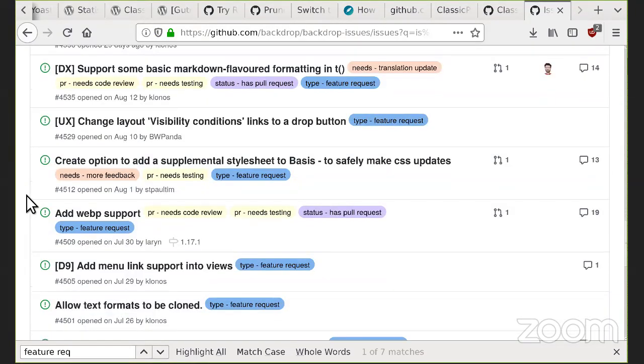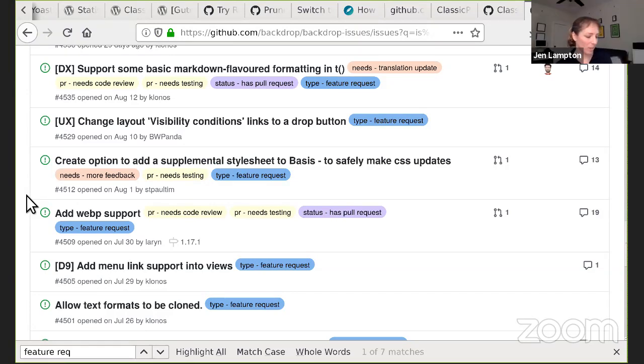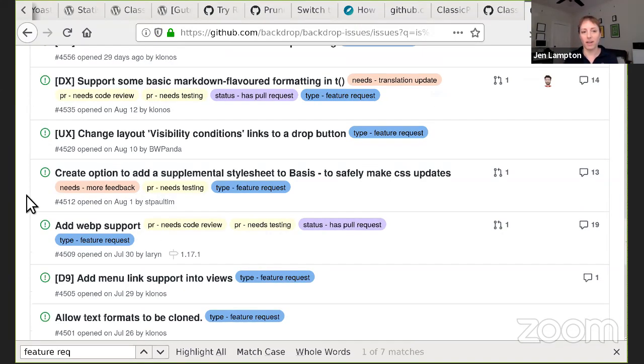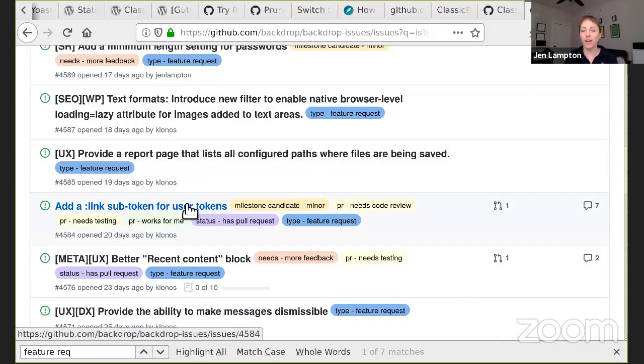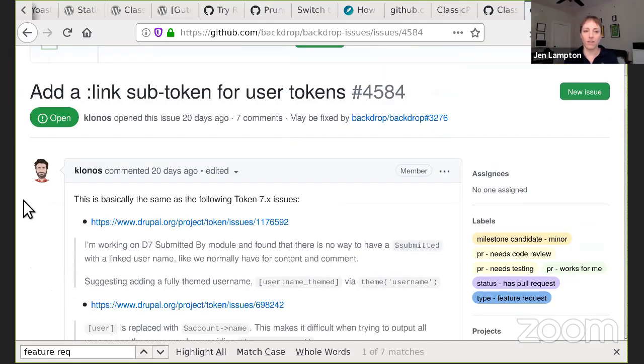So how are you prioritizing the things that are in that queue? That's a question. It's also, I think, determined by the person who has the availability to work on it. We have this process where you add a label, Milestone Candidate, saying, I think this is important. Then another person has to come and say, I agree, it's important. So you at least have to have two people who agree. But then you also have to have somebody who's volunteered to advocate for that issue.